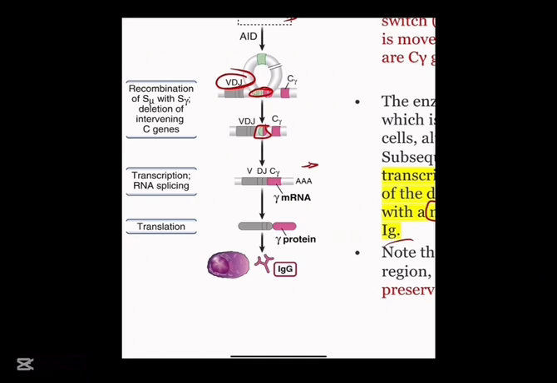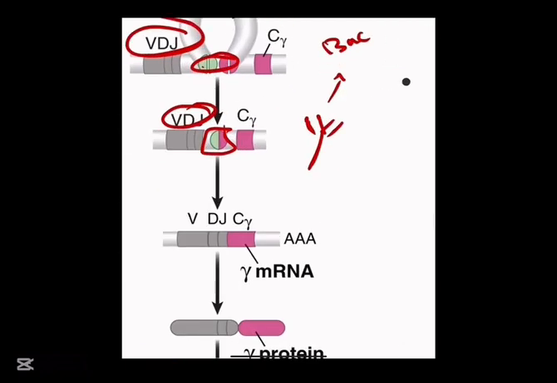If the variable region remains unchanged, this means, so let's give an example. If this is an IgM, it's not drawn to scale actually. If this IgM is specific for this bacteria, let's just call it bacterium. If I change the VDJ, this means that this part, which is, as we know, the variable region, will change. That means that this specific immunoglobulin will no longer be specific to this.